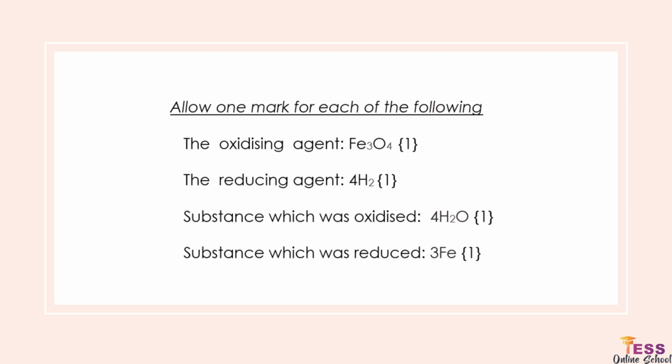Award yourselves 1 mark for each of the following, and add any corrections if you have not added it already. The oxidizing agent is Fe3O4. The reducing agent is 4H2. The substance which has been oxidized is 4H2O as it's gained oxygen, and the substance which has been reduced is 3Fe as it has lost oxygen.